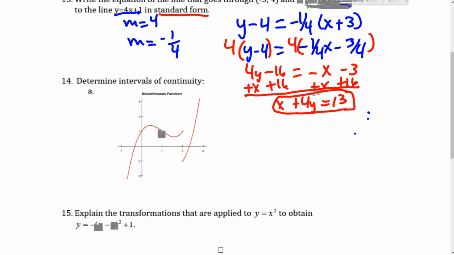Intervals. Where is our graph continuous? Because we have a jump here, basically I'm writing my domain. So it goes from... I can't even tell that. -1. So where is this discontinuous? It's right here at 2. So at 2, x is discontinuous. So let's go ahead and say there's arrows here.